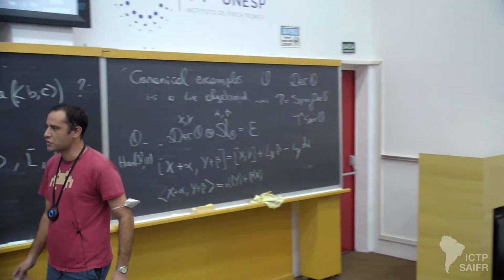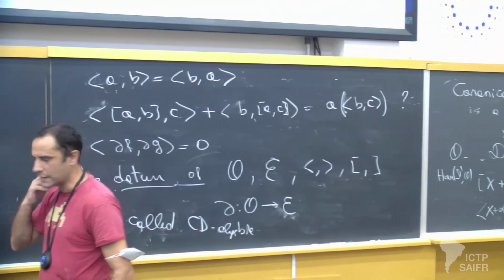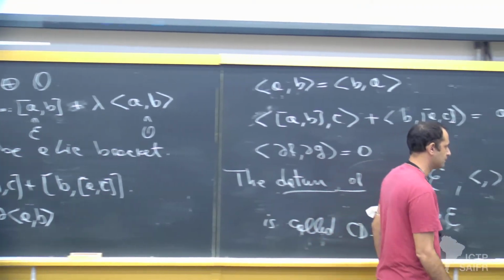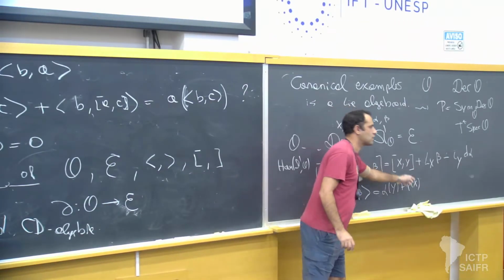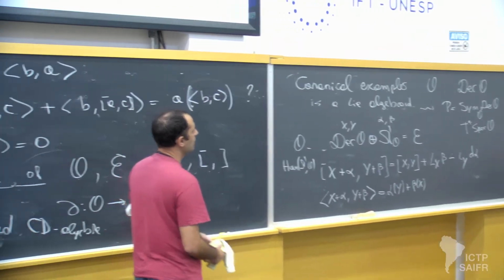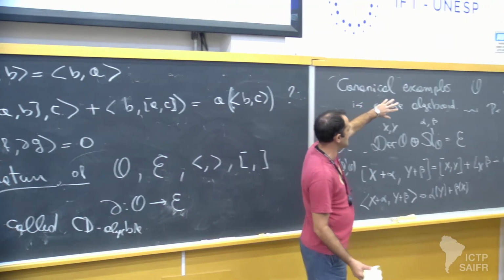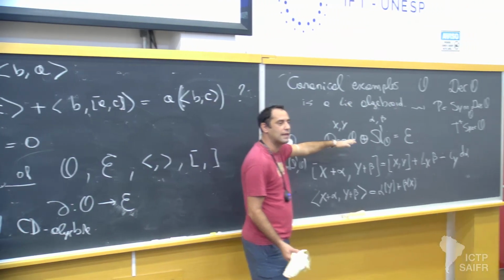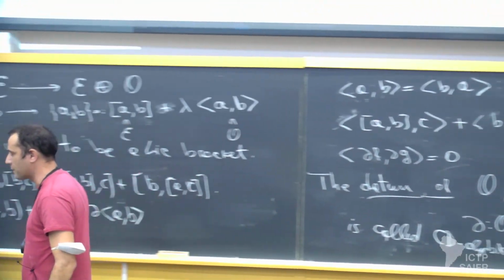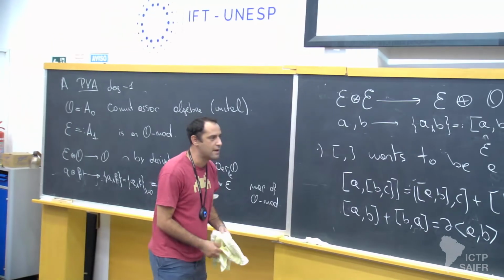So exercise: check that this satisfies all of these axioms. So that's a canonical example of a Courant-Dorfman algebra. It's the tangent bundle plus the cotangent bundle. And replacing all the structures that you know about derivations of O with its Lie algebra structure by this is what led to, I don't know, a lot of geometry in generalized complex geometry, for example, generalized Calabi-Yau manifolds, and so forth.